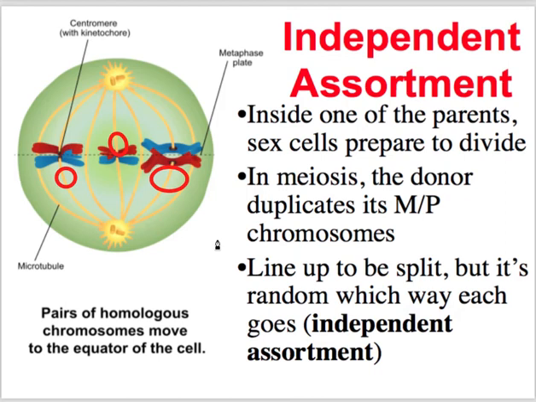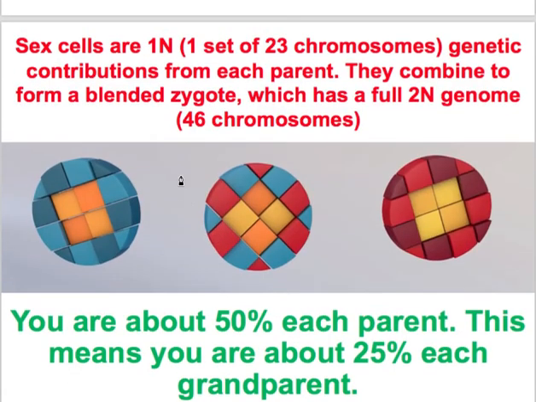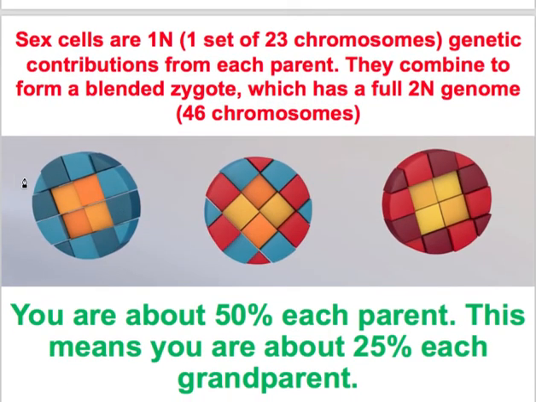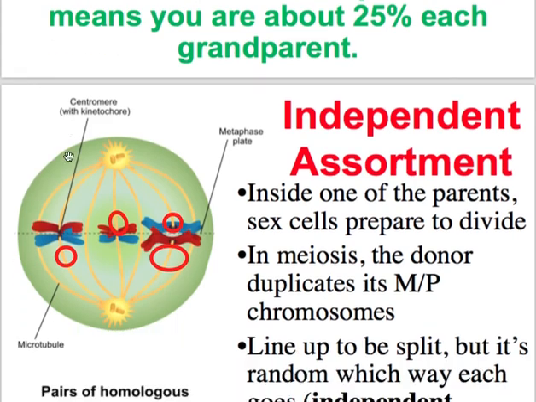That's independent assortment, is that when meiosis starts, it's going to split both of these ways. But it's really going to be random whether you give essentially the homologue from your father or the homologue from your mother. Okay. This is just a fun way to visualize things. And take a look here. And so mathematically, it pretty much works out that you're about 25% of each of your grandparents, or at least blueprint-wise. Now remember, DNA is not the full story, like we've said. But that's about where the math usually works out.